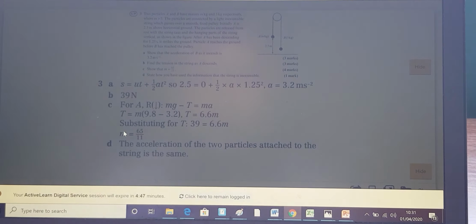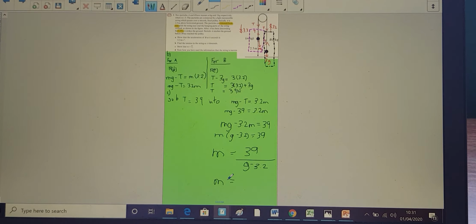So it equals, should be 65 over 11. I hope that that is the case. So 65 over 11 should be what this fraction simplifies to. The key bit in all of this, guys, was setting up these two equations. Always your starting point. So when I work that out, that should be 65 over 11. I'll double check that that is the case before I upload this video.